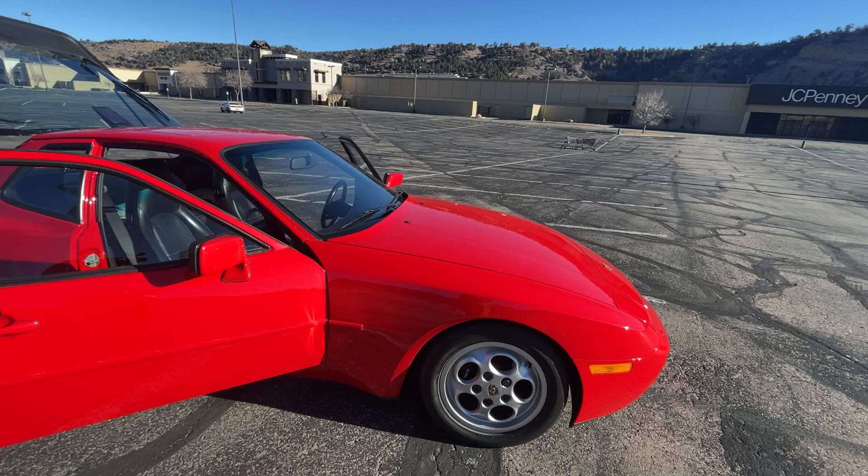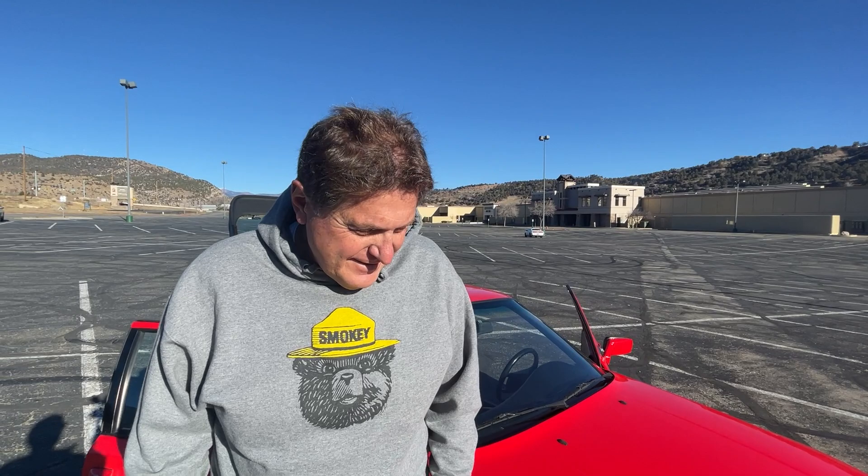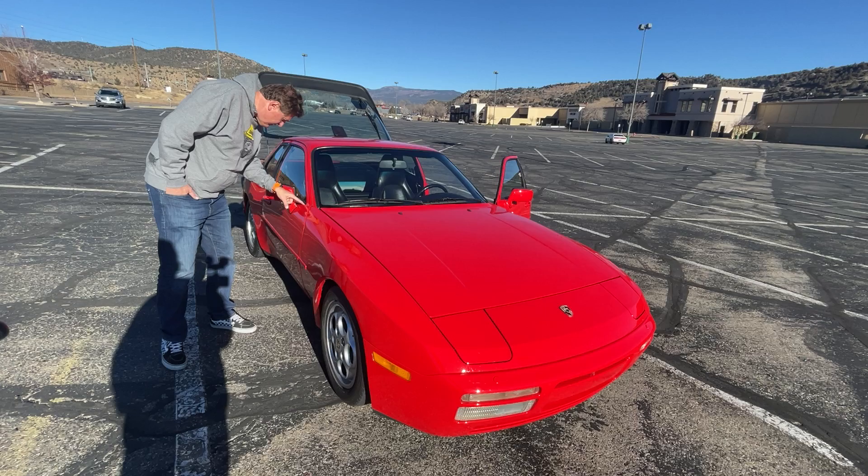It's a surprisingly quick vehicle even by today's standards. It does desperately need tires — we have yet to own a Porsche that doesn't shake like a scared poodle above 65 miles an hour, and this one is no exception. On the positive side, this is the first car we've bought where we haven't had to change the wipers. The pop-up headlights stopped working after a rough road shook the connections loose, so we have to manually shake them now — but that's the fun of owning a classic.